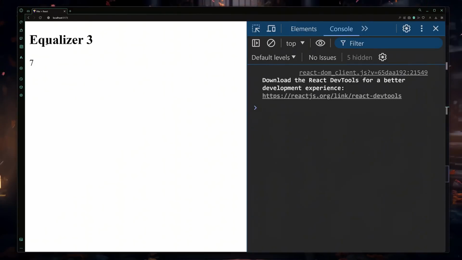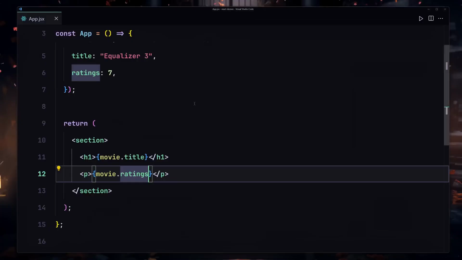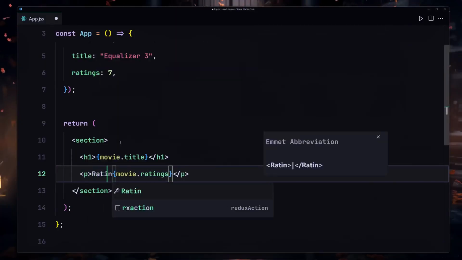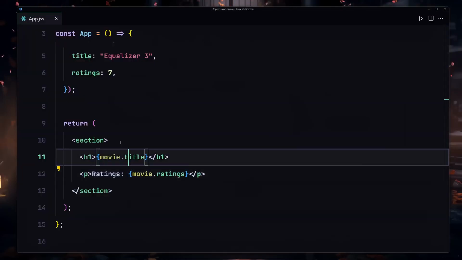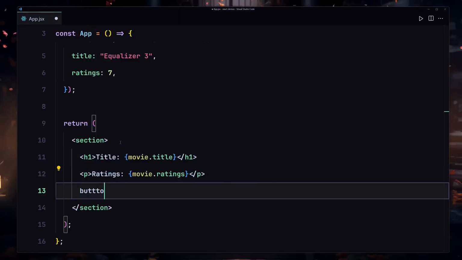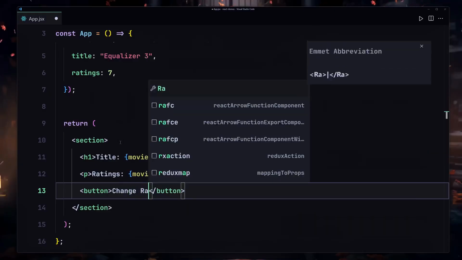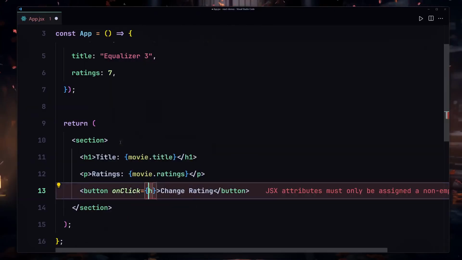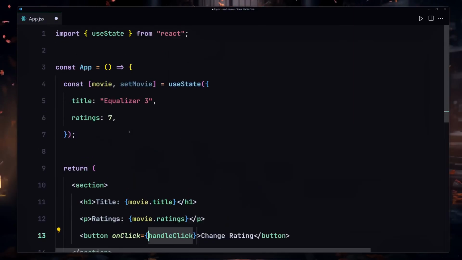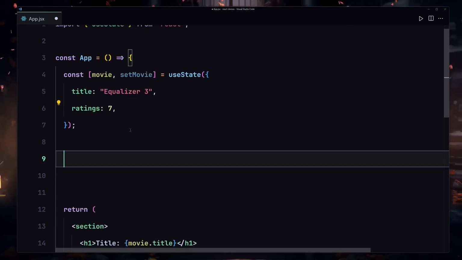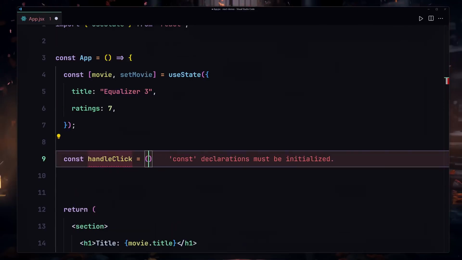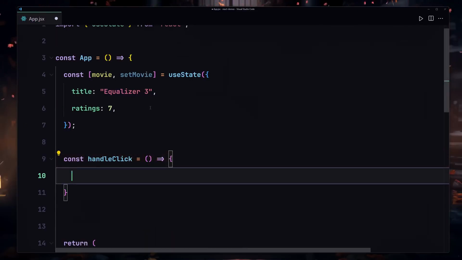If I save there, here you can see we are now getting the movie title, and we are also getting the rating. So I'll just change that to rating. There we go, and change this one to the title. Now that's looking better. The next thing that I want to do is create a button which will update the rating of this movie. So I'll just write change rating, and write my own click event handler which will say handleClick. I'm going to copy there, and here we're going to be creating that function, const handleClick. And now inside this function, we are going to be updating only the rating, nothing else but only the rating.